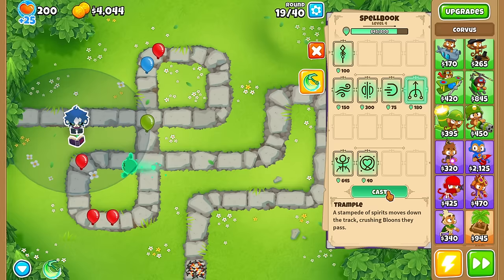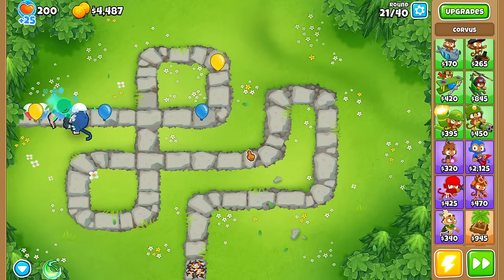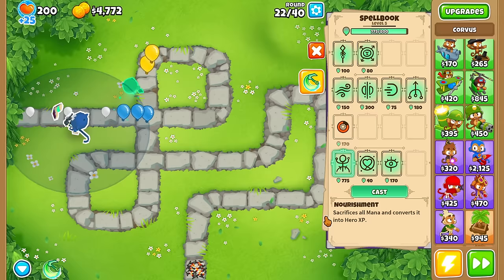So, let's try freezing first. Let's Frostbound. The spirit freezes bloons that it hits for a short time, so we go, wong! All right, so this could be positive, could be negative, depending on where you're at. And if you've got a lot of regular pierce attacks, like dart monkeys and stuff, this actually could be a terrible thing for you. I mean, of course, we're soloing right now, so it doesn't really matter, but it didn't last that long either. I mean, it lasted a pretty reasonable amount of time, but for 170 mana? Ugh.